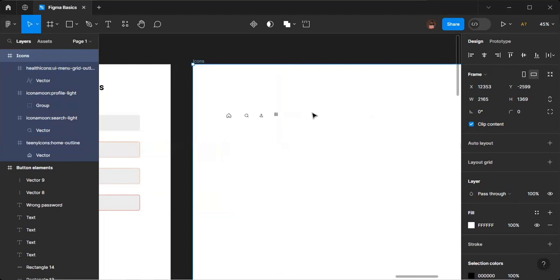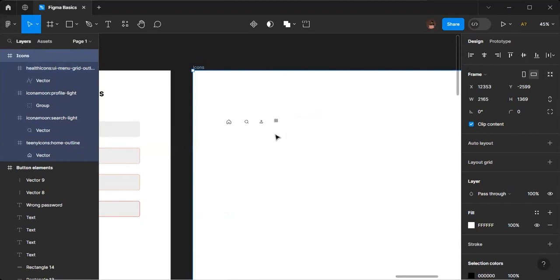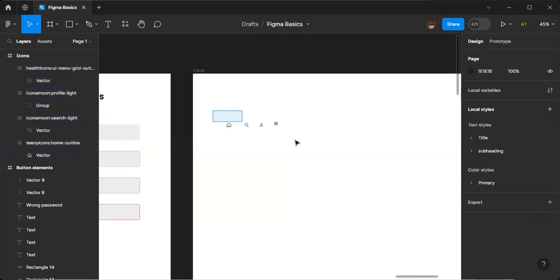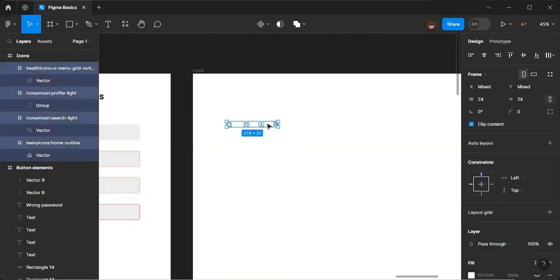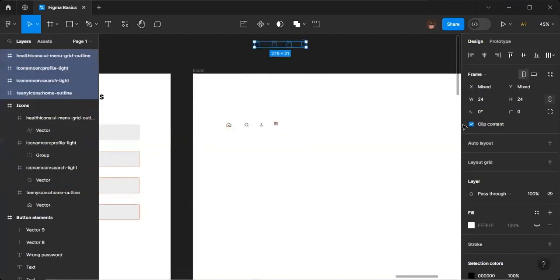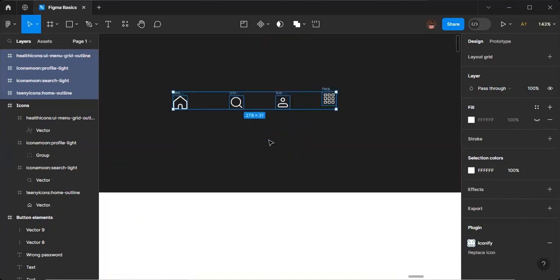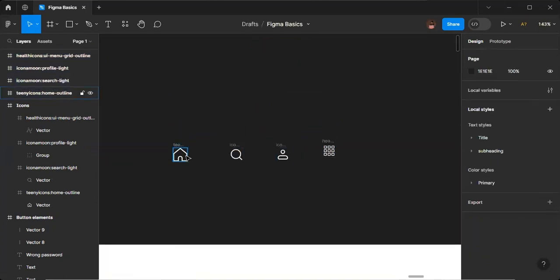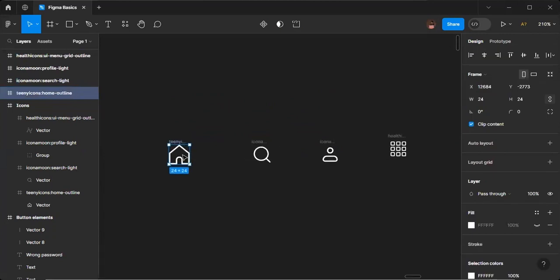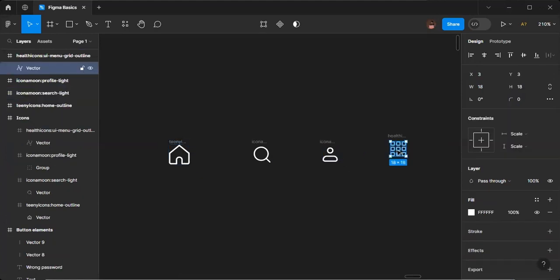So without wasting any more time, we're going to move right into the bottom navigation. It's a good thing that I selected these out here. So I'm just going to get these, change them to white, and then we can start off from there. So we have the home, we have the search, we have profile, and we have this.